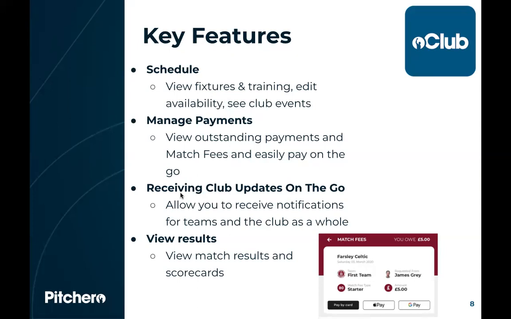Nice little screenshot in the bottom right there of a match fee request. Additionally, you can receive club updates on the go, like I just showed in that previous one with the GIF. You can receive prompts for your team selection. You can receive news articles, and then you can just click them, it takes you through to the club app, and you can view various things. Again, within there, you can see results. So you can see your first team fixtures, and then the results, click on it, see a scorecard for it, etc.